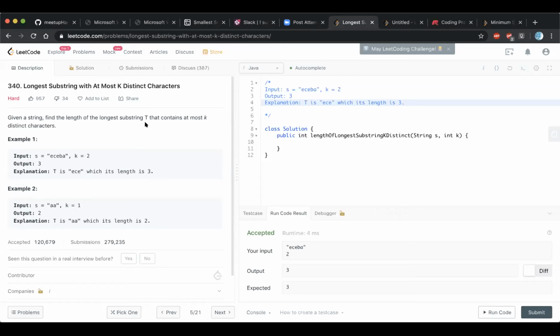But you see with ECE that the E appears twice. So if you removed the first E, it would still be in your set. No, but I want it to stick. So first in my map, it would be E, then C, then E. But once you hit the B, what I'm saying is, once I hit the B, I already have a string of length 3. Once I hit B, I have to remove E. And still my distinct length is more than 2, then I can use that window.